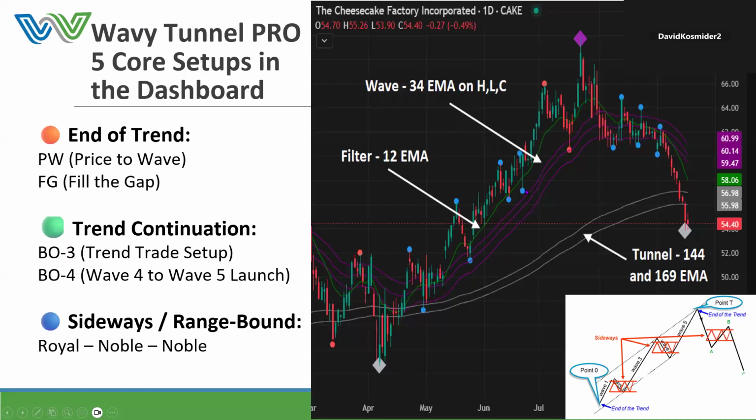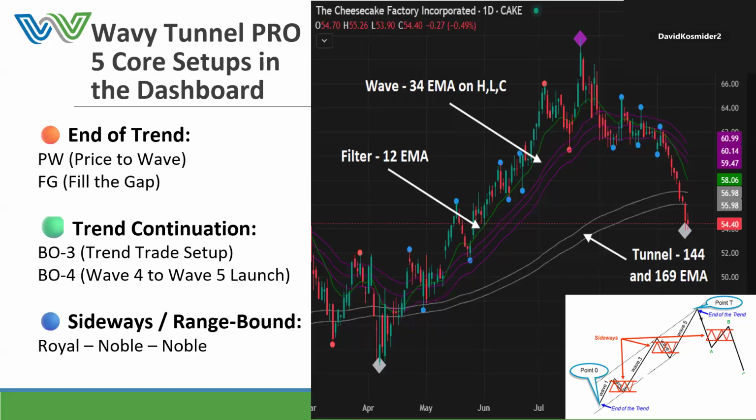So we have to be cognizant of where we are in the market cycle when we're trading. Okay, we don't want to load up here, and we don't want to go short down here, and we just have to be aware of the 8-wave market cycle, because the 8-wave market cycle plays out over and over again.